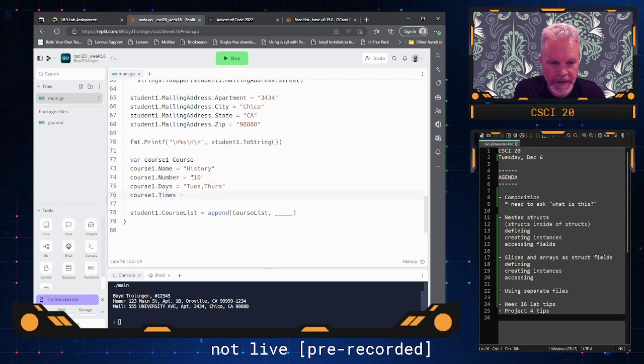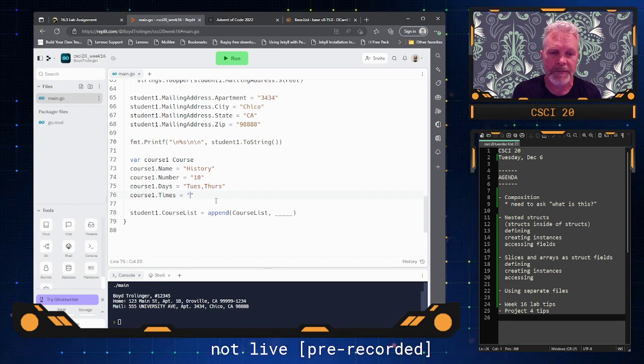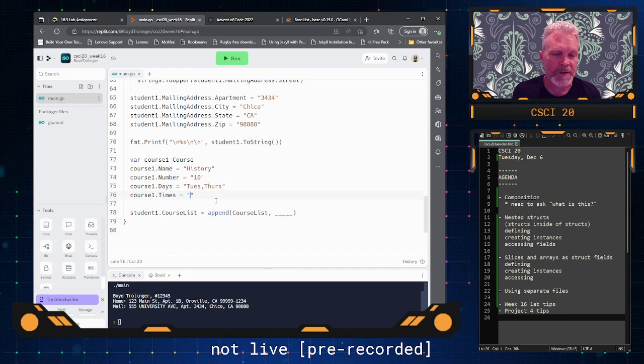Times, let's say, so the reason I put it in a string is because I wanted to kind of just get all the data in there. The problem with the string, by the way, is that it's very much more difficult now to do manipulations on this data potentially. So I can't do math with the course times if I've stored it as a string.